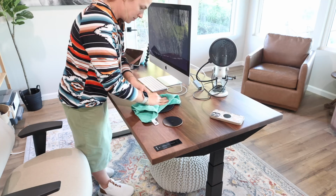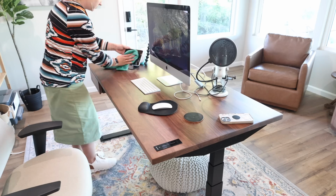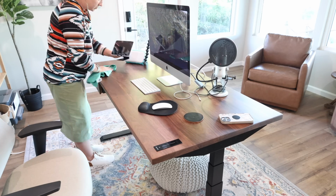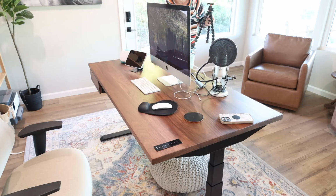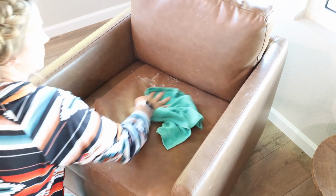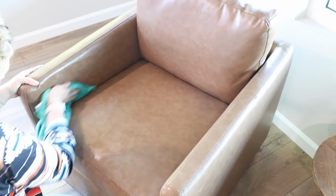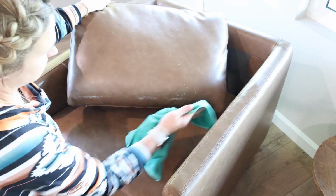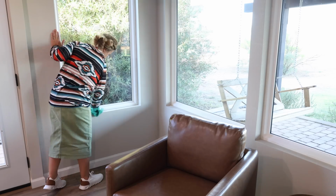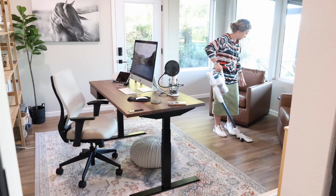I was very busy on these 2 days between trying to get this whole house tidied up and working on that fall deep cleaning, the decorating, the cooking. You don't realize how dirty your house is until you're going to be having company over, and it's a good incentive to get your house clean. If you're planning to deep clean anyway, just plan to have company over the day after you deep clean, and then that will really give you the incentive to finish the cleaning, get the whole house cleaned up.